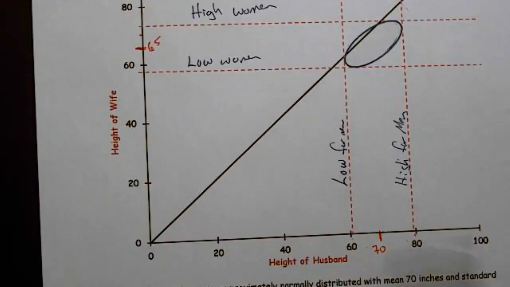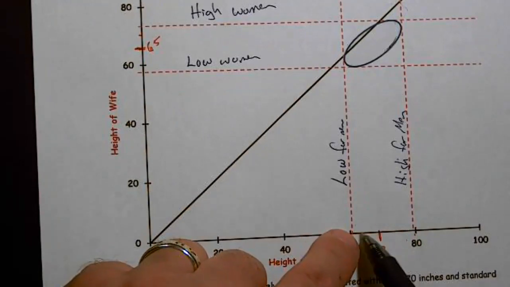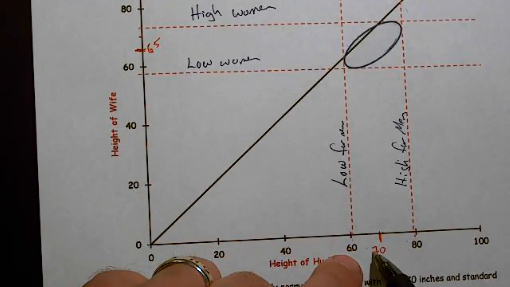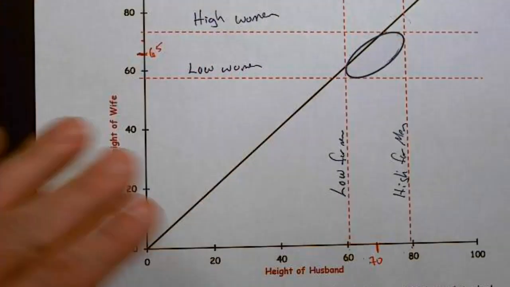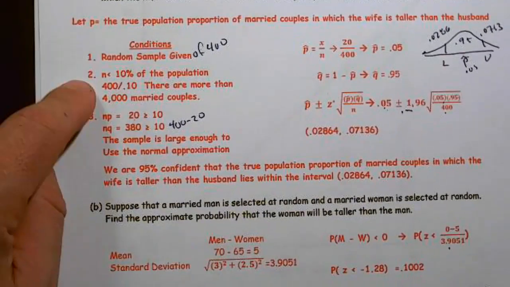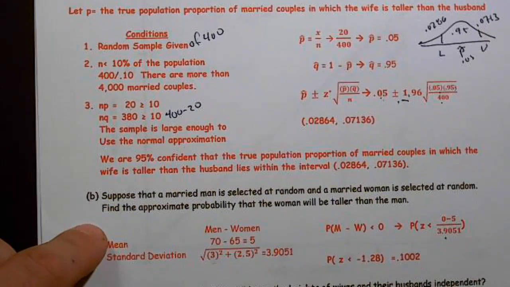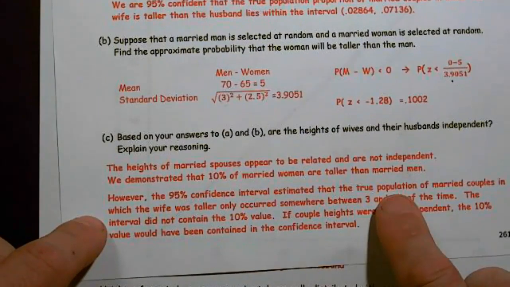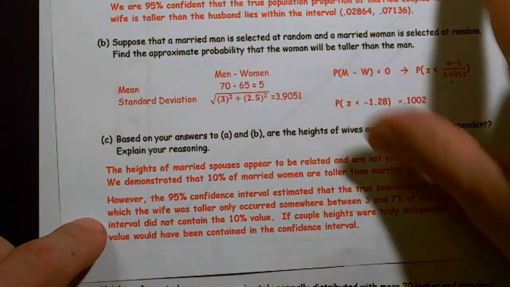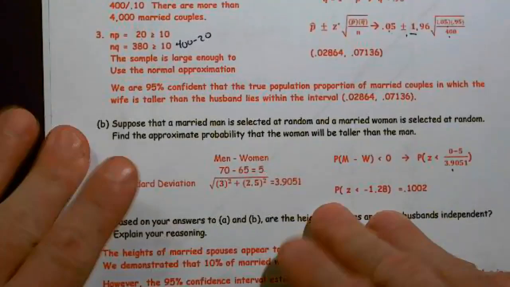But the trick was recognizing, hey, you know what? This is basically doing the plus or minus 3 standard deviations here and plus or minus 3 standard deviations there. In my personal opinion, everyone should have gotten part A right. Part B is difficult. Some people get it right, some people won't. C, pretty scary. I think a lot of people, if you don't get B, this was hard to do. So C is a little bit more challenging.